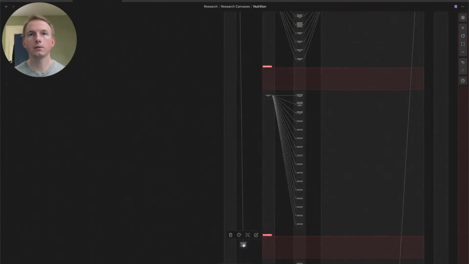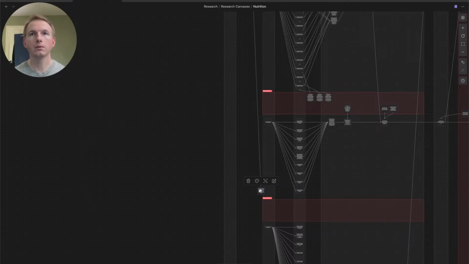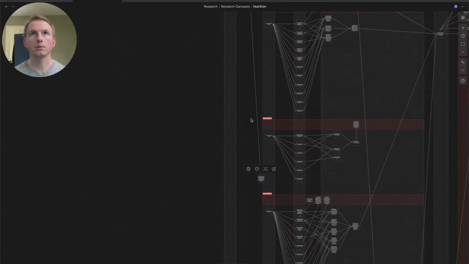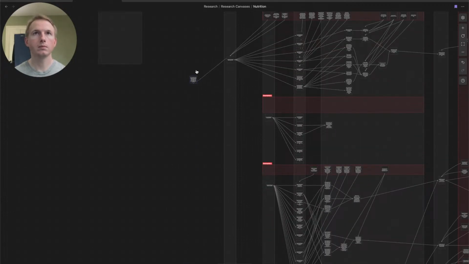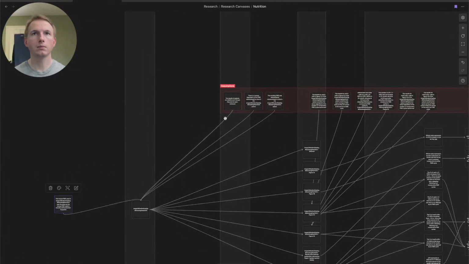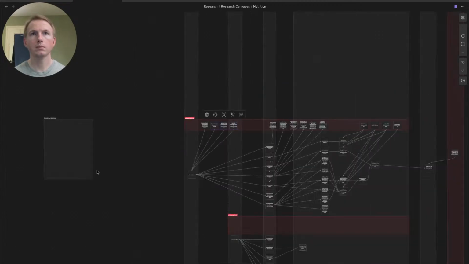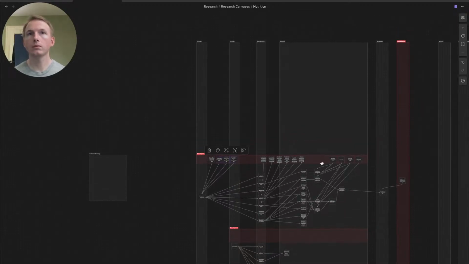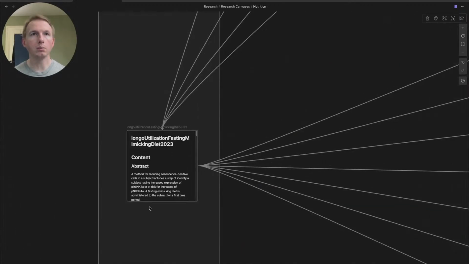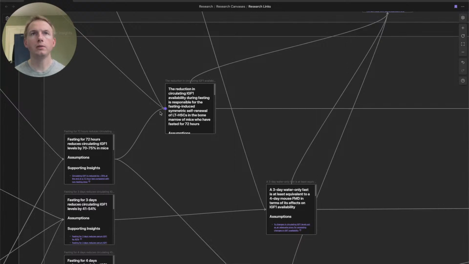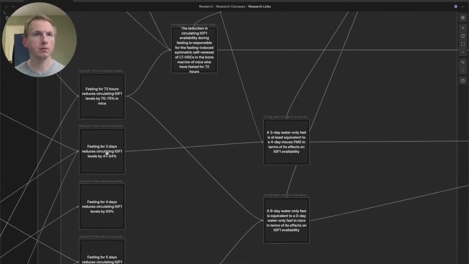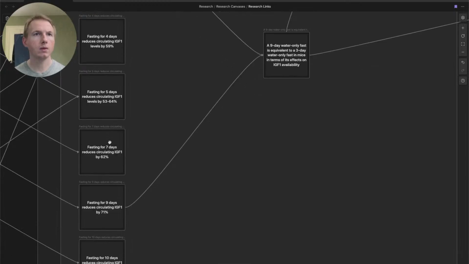Okay. Yeah, this is a patent about fasting and senescence, so I don't think anything down here. Yeah, this is all about IGF-1.